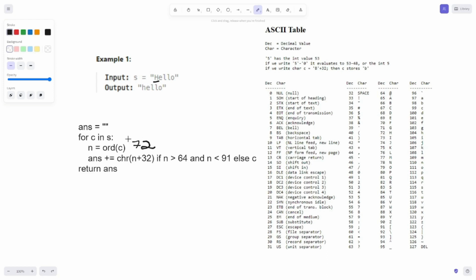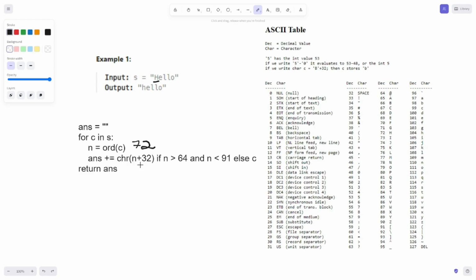Okay, so it's 72 at the moment, so the letter H becomes 72, and we add 32 to it in order for it to become lowercase. So all of the capitalized letters, if you notice on this ASCII table, are 32 numbers apart. So H is 72, and if you add 32, that's 104. So that's lowercase h. Same for G, 71 plus 32 is 103, lowercase g. 70 plus 32, capital F, becomes lowercase f at 102, and so on.